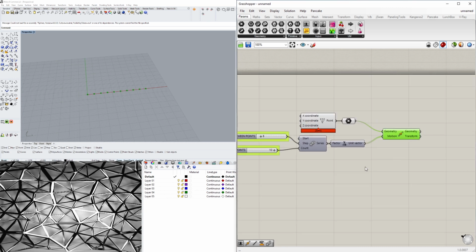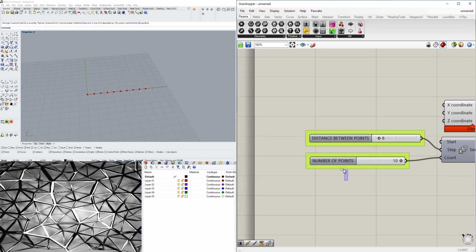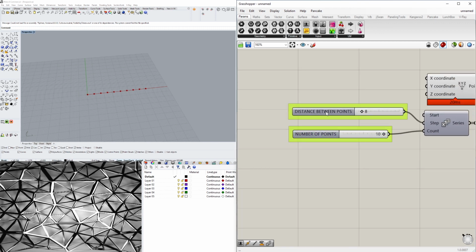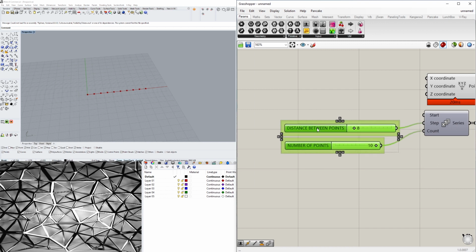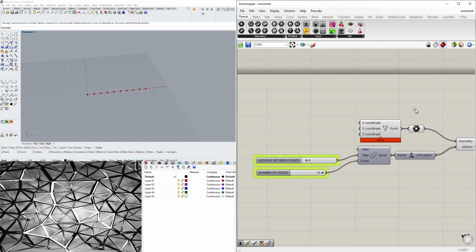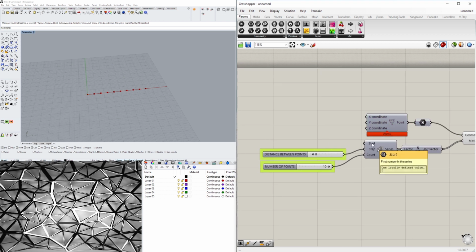Now that we have all of these points, notice that there's also a start. That one I don't really use as much, but it can be useful in certain instances. Like, we'll take our original points and we will hide them. And our start point, it's at 0. So as you can see here on the output, it starts at 0, 8, 16. But we can also make it start at 8.